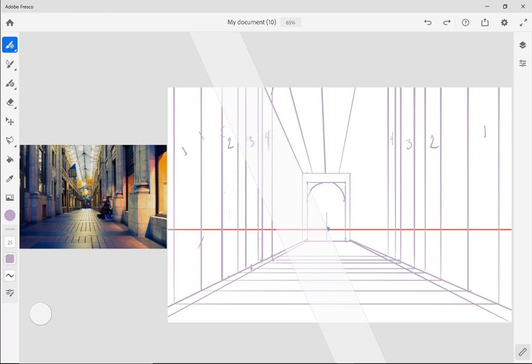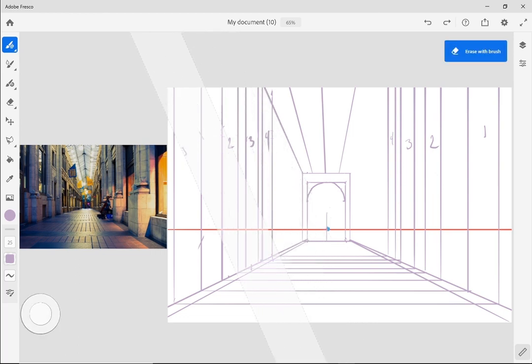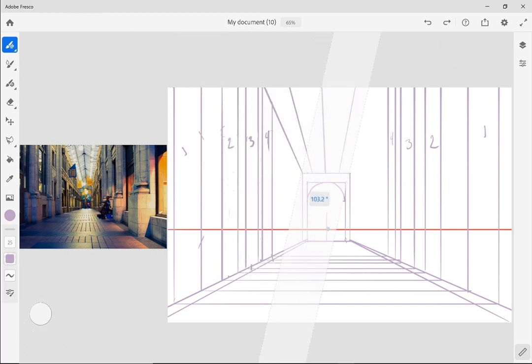So that'll be a detail on my picture that I add over the reference, right? And let's see how it looks on this side. Okay. Boom. That side worked out.